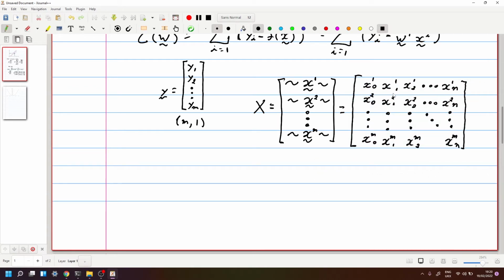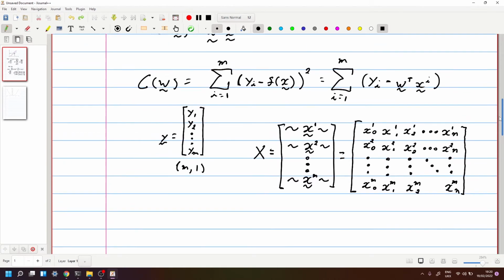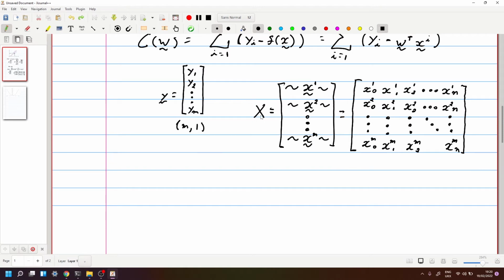Okay, so I've expanded the matrix here, and you can see that the first row is essentially all the components of the first data sample. I've kept the superscript to represent the number of the sample that it is. So the first row is the first sample in the data set, and the number on the bottom represents which component it is. We start with the 0 component, then the first feature in the vector, and the second feature in the vector, up to the nth one. And it's worth noting that in our particular case, this first column is going to be full of ones, because we've defined all the first dimensions to be equal to 1, as we explained previously. So this is the definition of our X matrix.